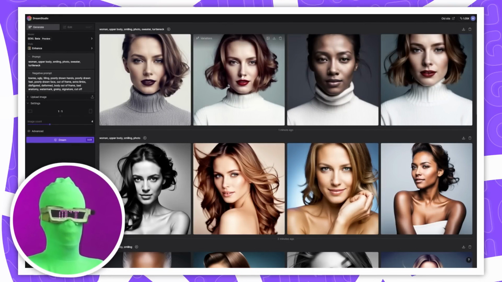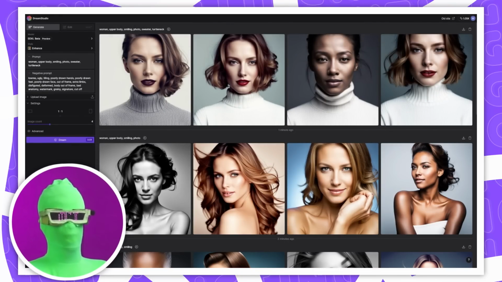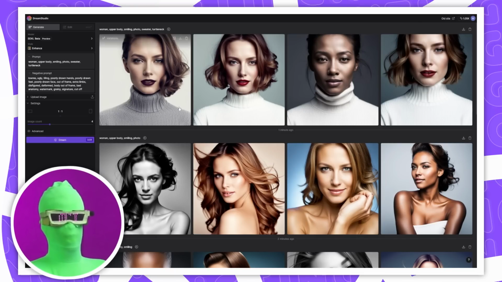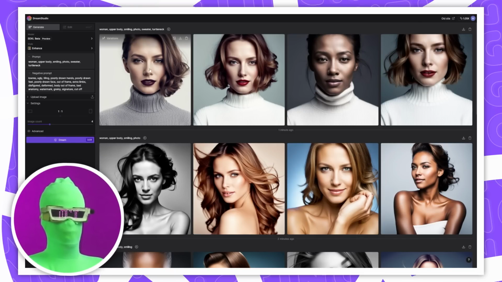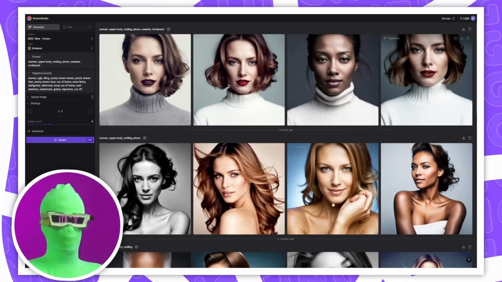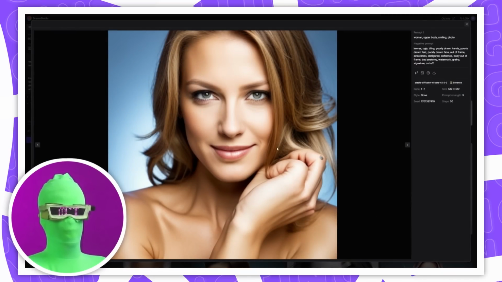Turtleneck. Oh, so you can try this in case you're wondering. If you try this on their website, you get a free trial. Yeah, I don't think I mentioned that earlier in the video. So wait, these two girls look exactly the same. What is this? I got scammed. I like this one because of the lighting in this one.